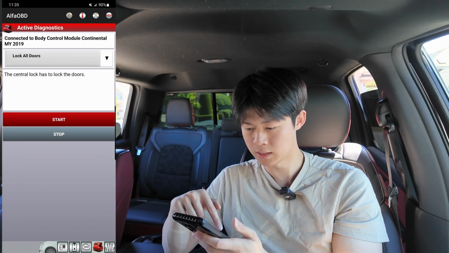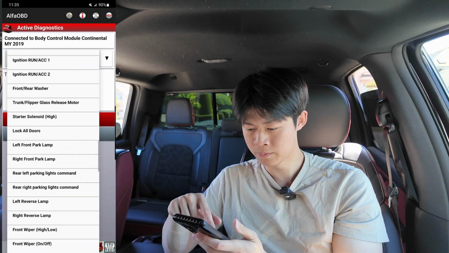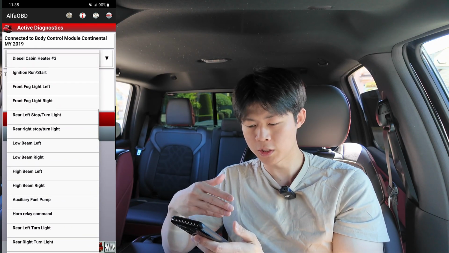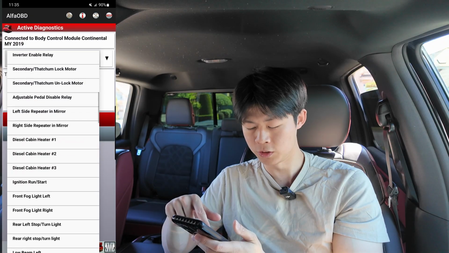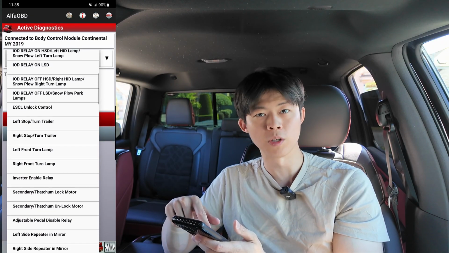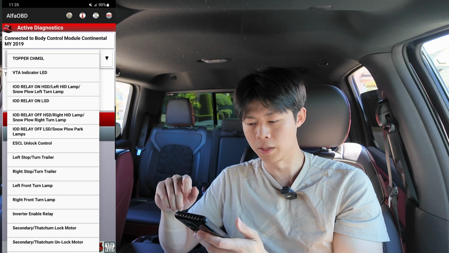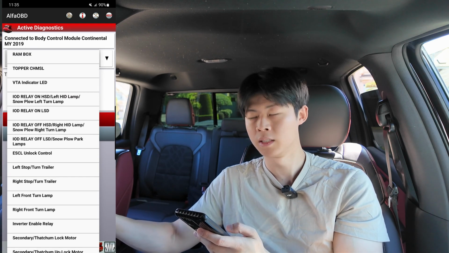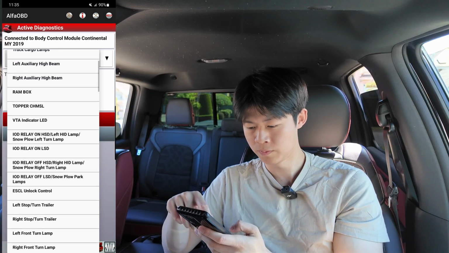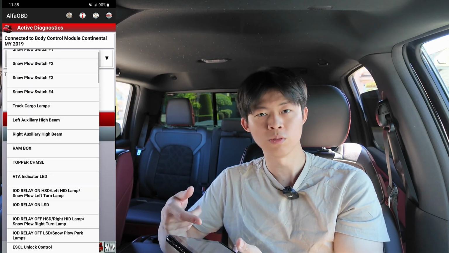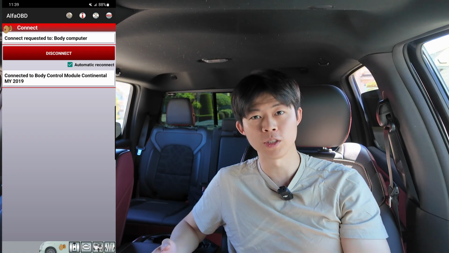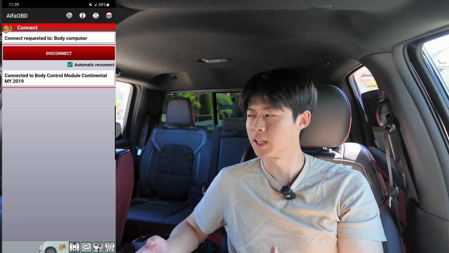I'm not going to do that. So as you can see, we can trigger pretty much everything you see here to help you troubleshoot without manually hitting the button. For example, you're switching out the window switch and it's not plugged in, you can still do so with this program.